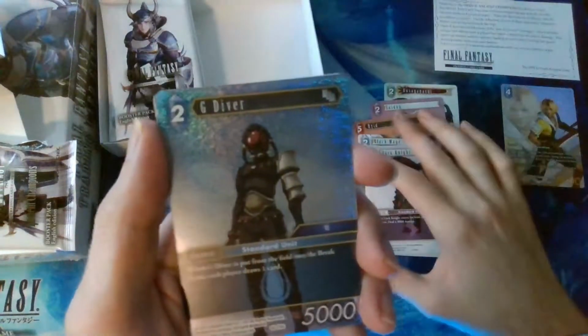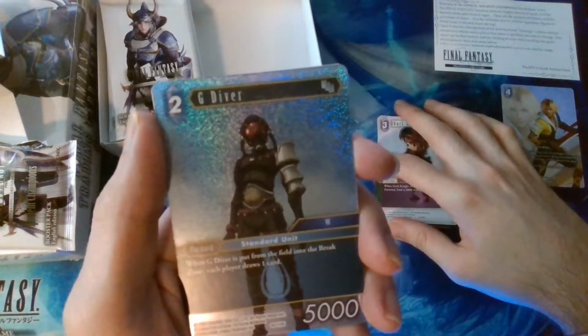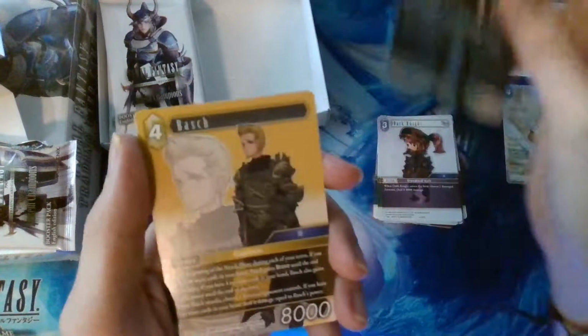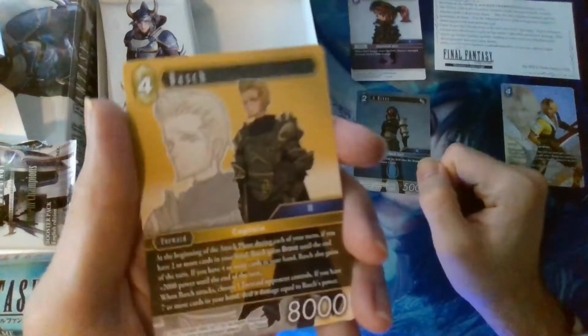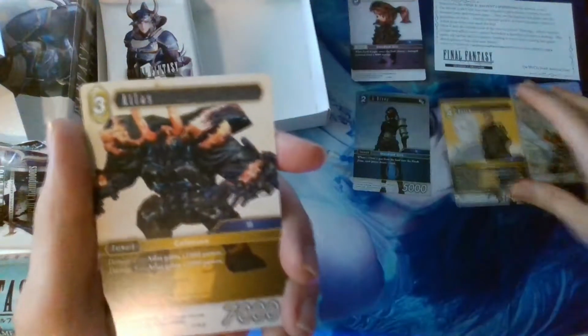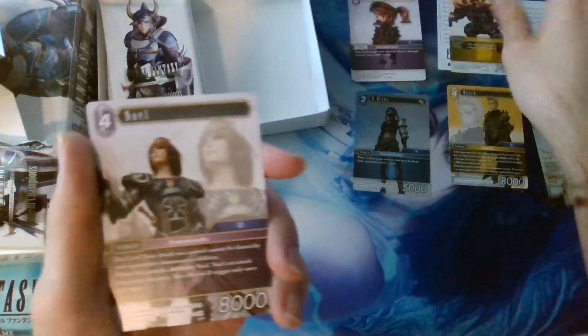Dark Knight. A holo common G driver. All right, from Final Fantasy VII. Sure. I totally know seven. That's like the most basic one there is. Everyone knows that. You got a Bosch. An Atlas. And a Noelle and a Furion. Perfect. All right.